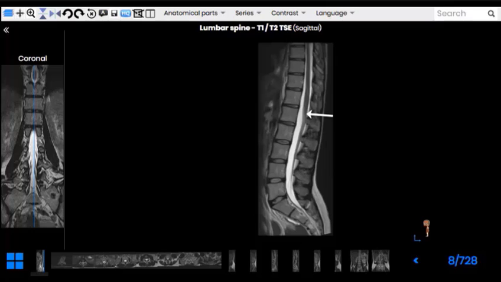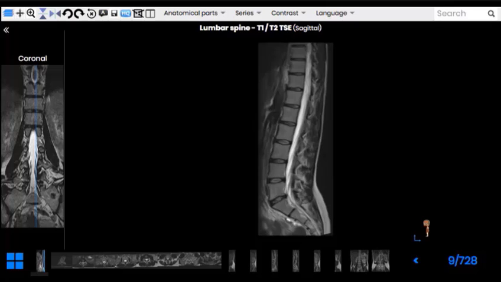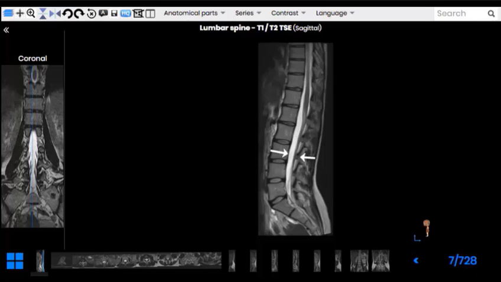Can you tell me at which lumbar level it is? Yeah, you're right, it is quite high on this image. It is at the level L1, and everything which is below here is the cauda equina. And as I scroll more laterally, you can see how the nerves of the cauda equina run laterally and downward to reach the corresponding intervertebral foramina. By the way, the distance between the posterior surface of the vertebral body and the vertebral arch is quite important, as it shows us whether there is enough space for the cauda equina and for the conus medullaris or not.